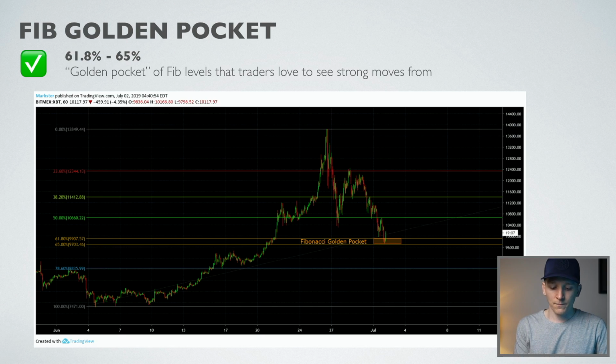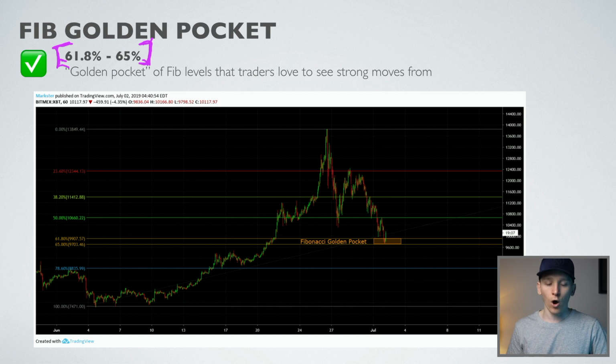We now have to look at something called the golden pocket though, and this is like folklore with Fibonacci. It's a level of the Fibonacci retracements where traders love to see the price go. Now this area, this retracement level, typically sees extremely strong bounces if the trend is to continue. That's what you're trying to find out with Fibonacci: let's say we're in an uptrend. Now we want to find out where it's going to retrace to. If it's gone up and then is going to retrace back to the trend, that's when you want to get in. That Fibonacci golden pocket, it's between 61.8 and 65.